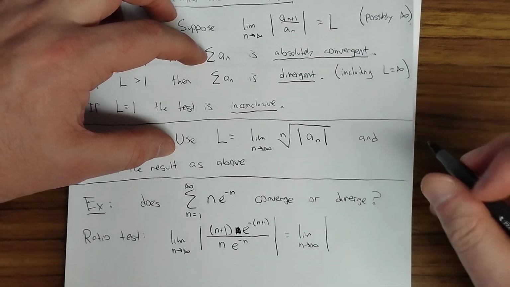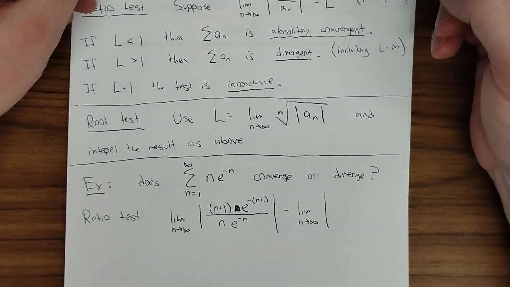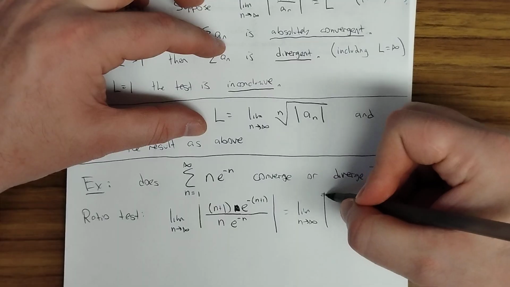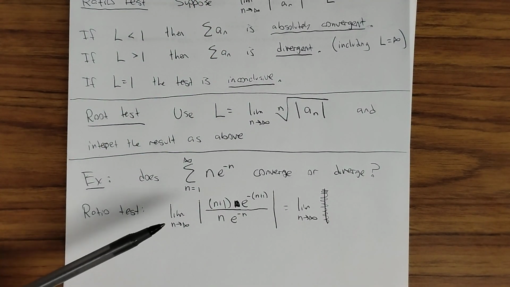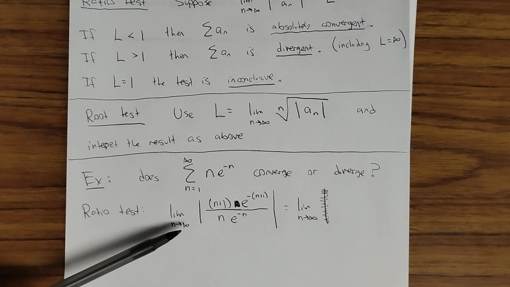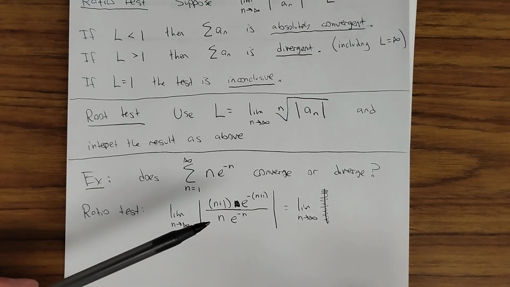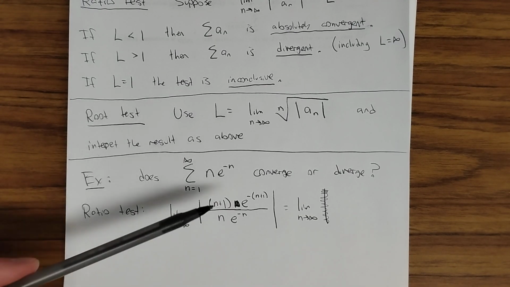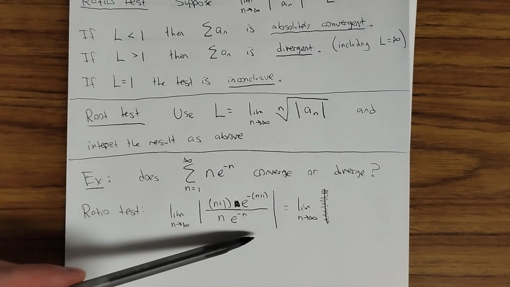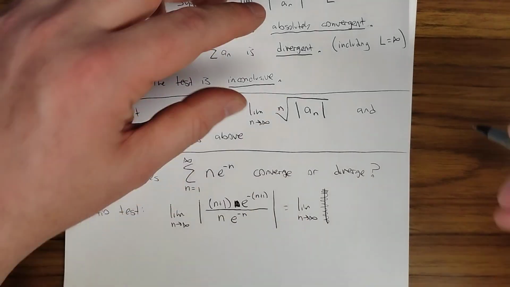Okay, what are we doing here? So first of all, I don't think these absolute values are actually doing anything. So I'm going to drop these absolute values. n is going to positive infinity, so everything I see in here is a positive number, keeping in mind that e to any power, even a negative power, is a positive number. So what's inside these absolute values is already positive, so I'm just going to drop them.